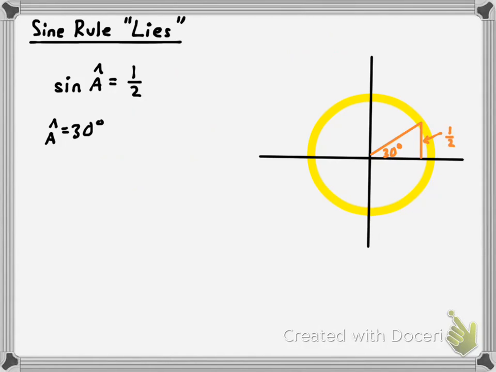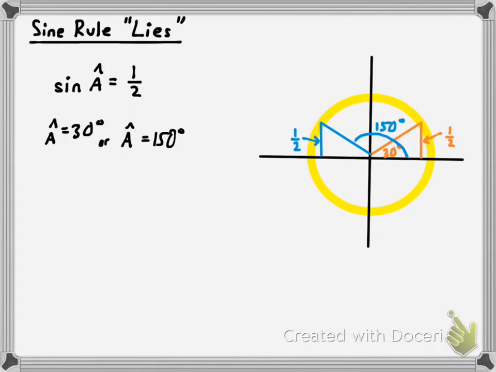But you also know that there's another angle that has that exact same sine measure, and the angle that has the exact same sine measure as a 30-degree angle would be a 150-degree angle. Remember, supplementary angles have the same value of sine. So it's possible that angle A could be 150 degrees, right? This could be the angle that you're talking about as a sine of 1/2. There's a 150-degree angle. Its sine value is the same as the sine value for 30 degrees, right?